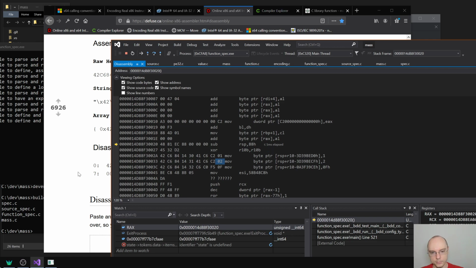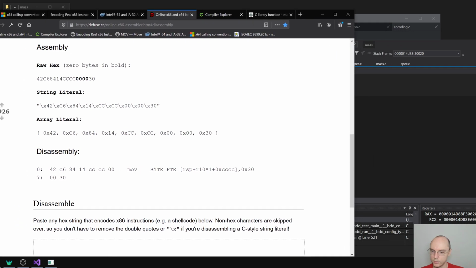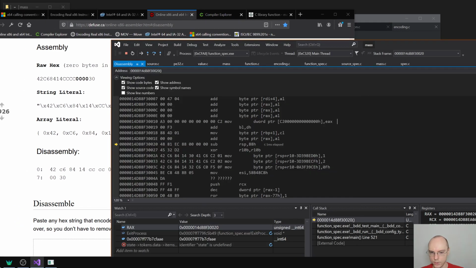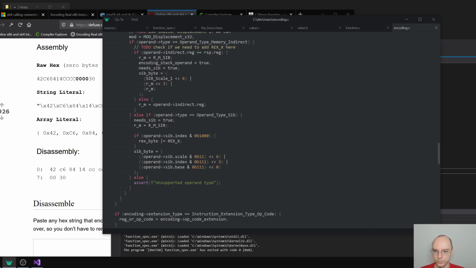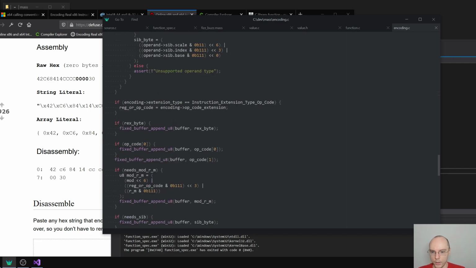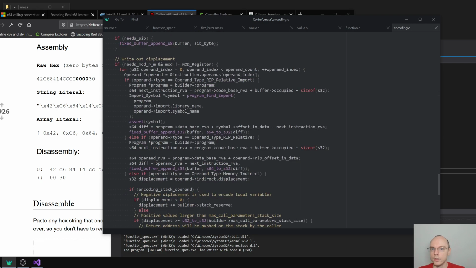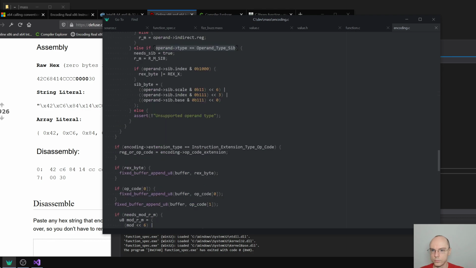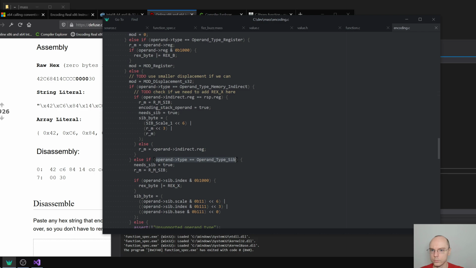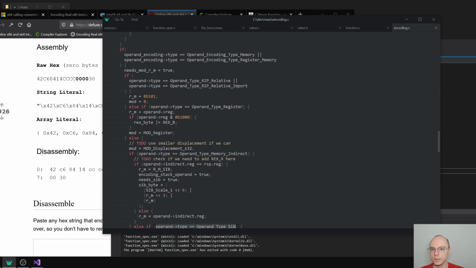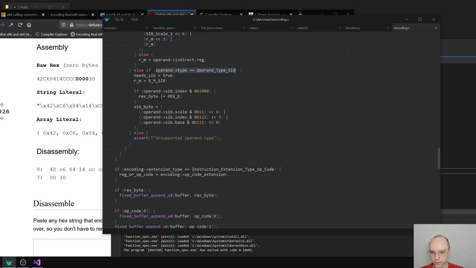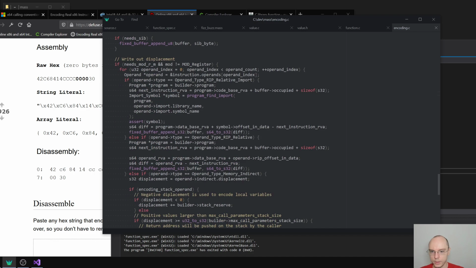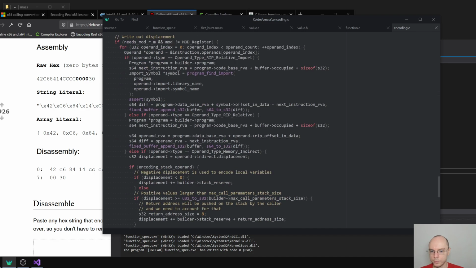Okay. So, oh, I think I know what's going on. Here needs mod R/M. Do I actually set it? Okay, this is set all the way over here, so that's good. It means we are going into this branch.